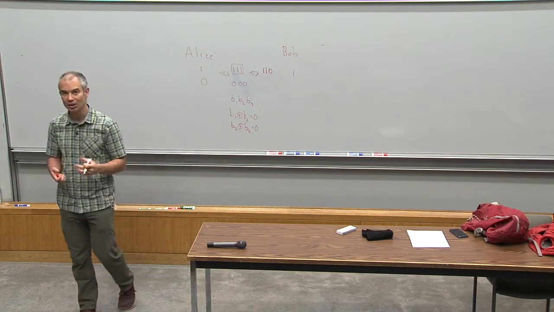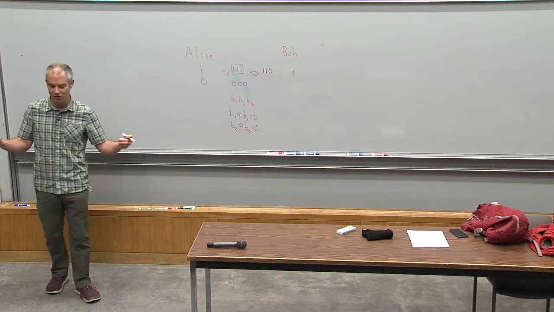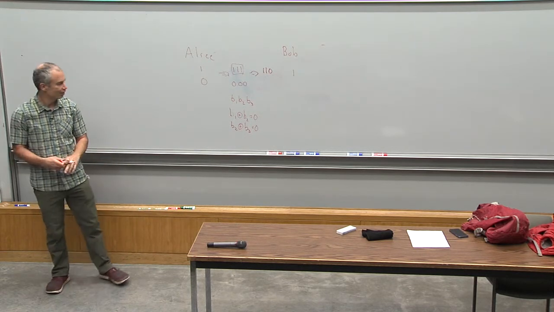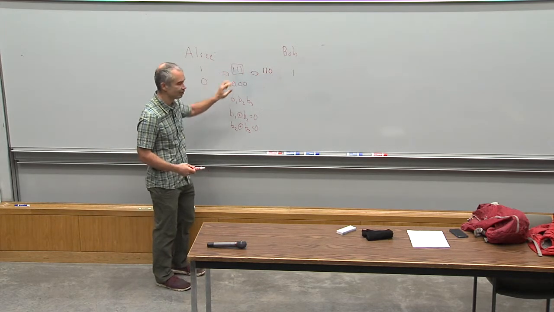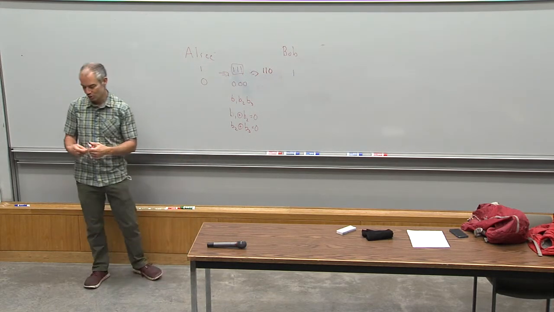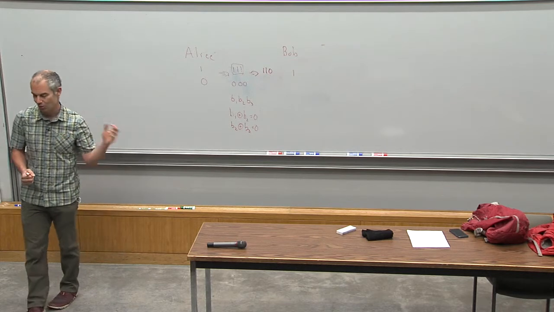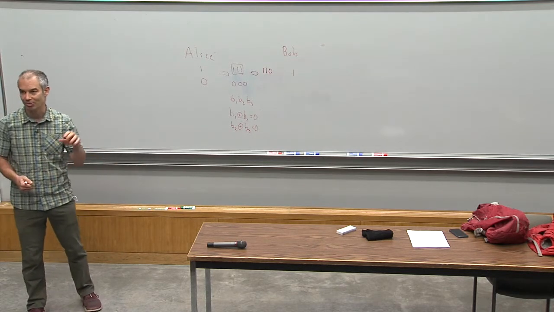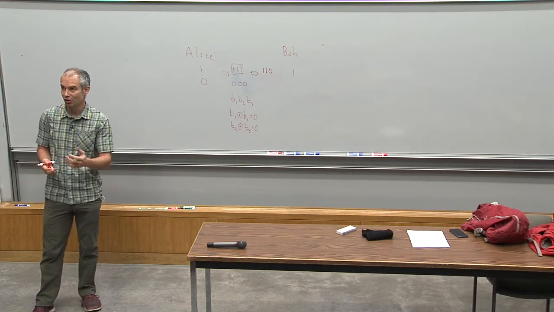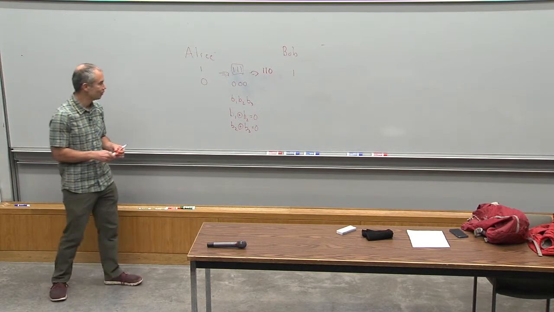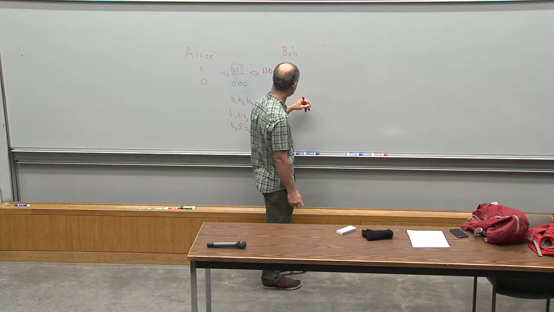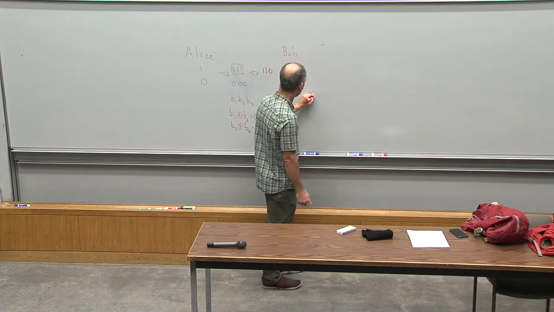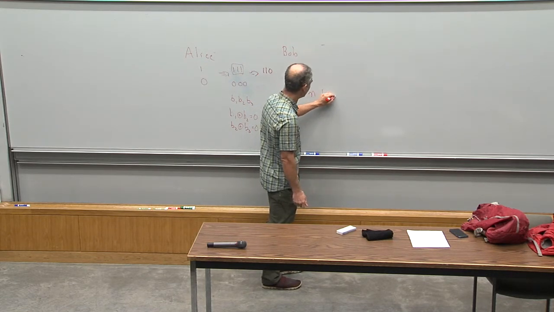This is an important class of codes, where the messages Alice will send will be strings of bits that obey certain constraints. In this case, the XOR of these 2 bits is 0, and the XOR of these 2 bits is 0. More generally, Alice could have the XOR of bits 1, 3, and 7 be 0, the XOR of bits 8, 9, and 14 be 0, and so on. And if you do some simple counting, you can say, well, Alice will have, I'll get into this notation later.